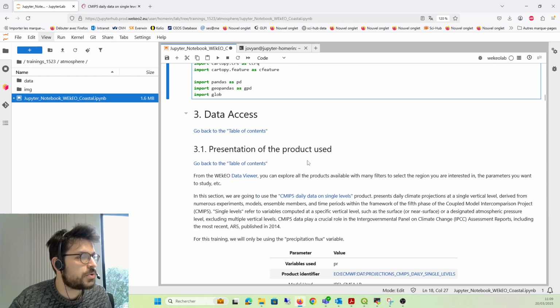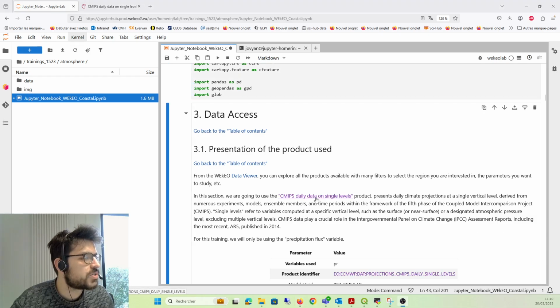So now to access the data. So here's a brief presentation of the data that we're going to use. So the WEkEO product that we are going to use is the simulation from Copernicus. It's called CMIP5 Daily Data on Single Level.